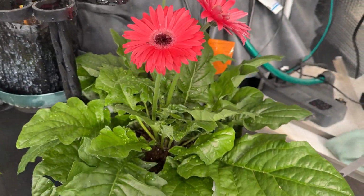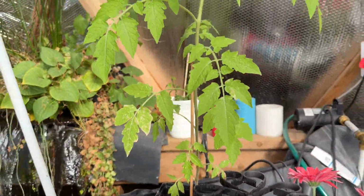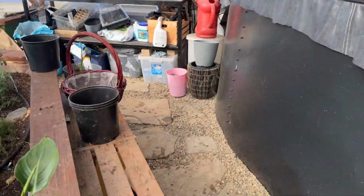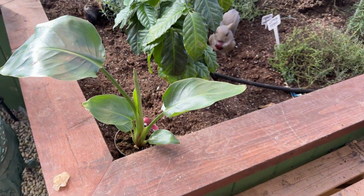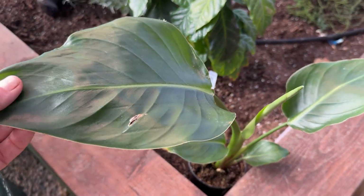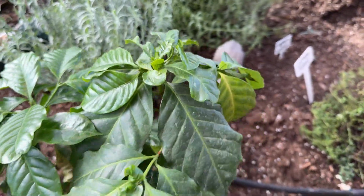Got some beautiful Gerber daisies, ooh, beautiful. Tomatoes are looking good. Picked up a little bird of paradise. Add some more tropics to here. Coffee plants, got tons of new growth coming in, looking good.